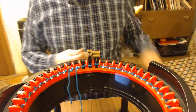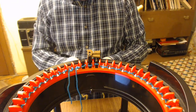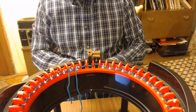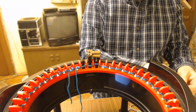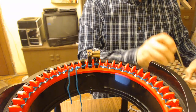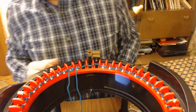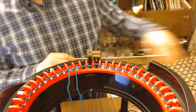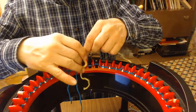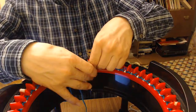Now I take my main yarn and I make three rows with it.